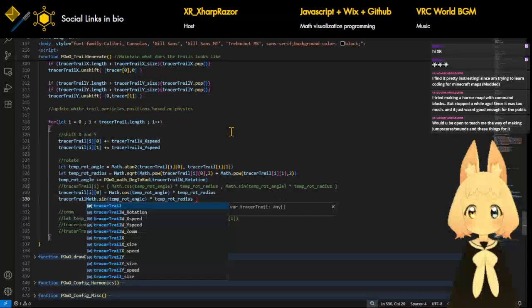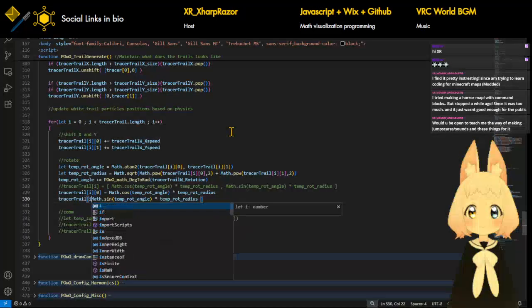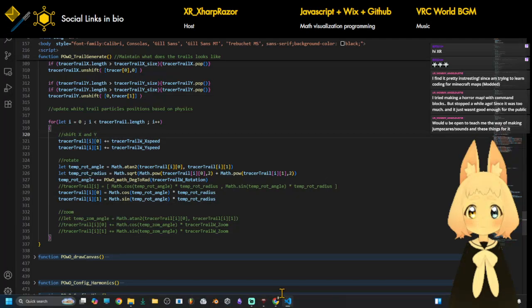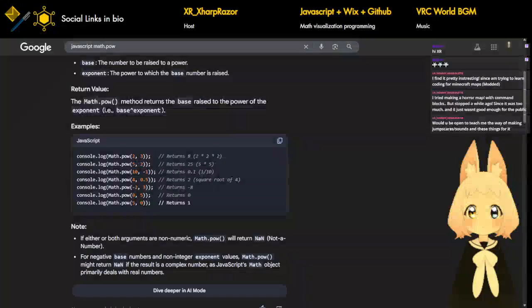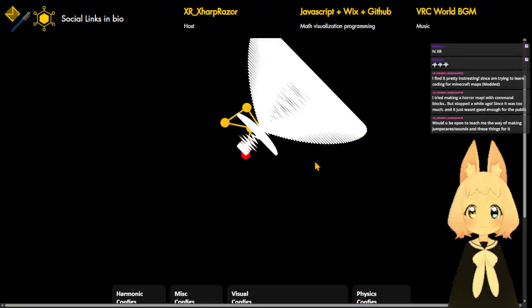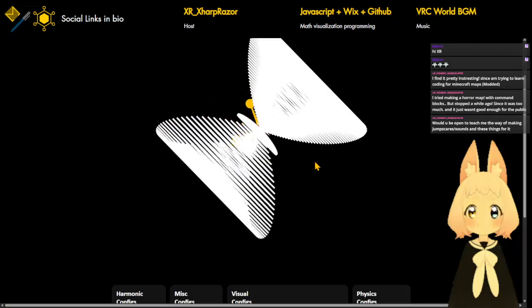Tracer, trail, I, 1. Save. So once we do that, okay, it's still having the same problem.